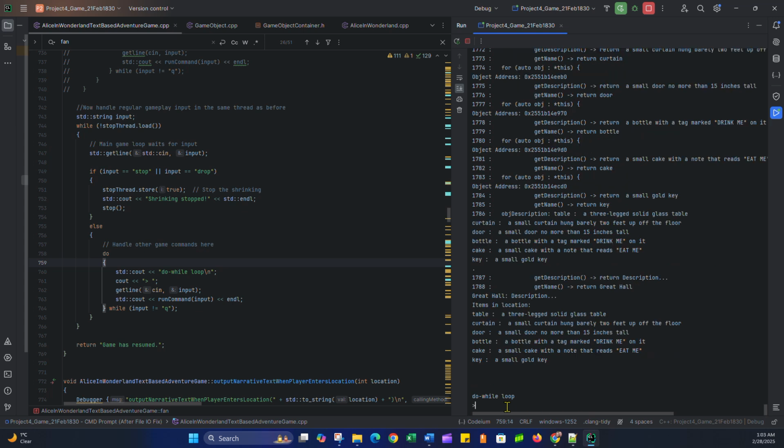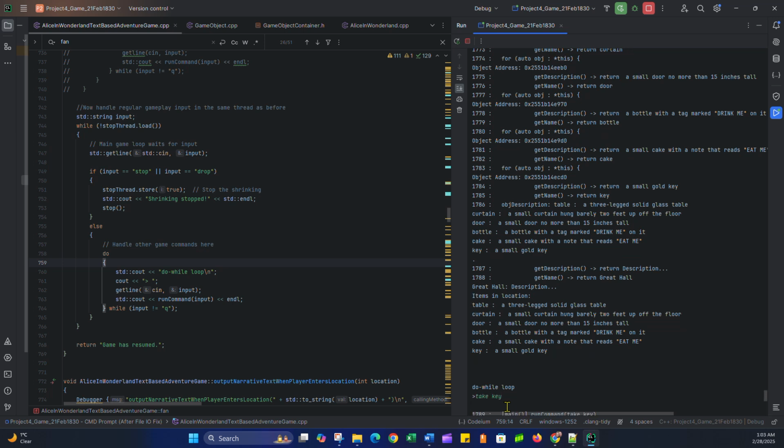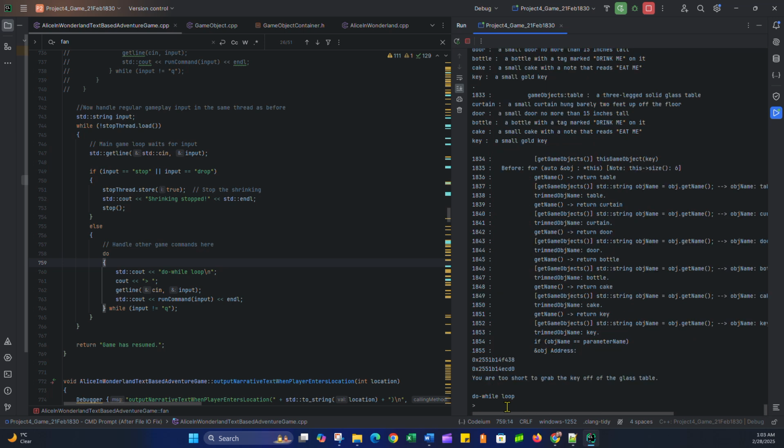Okay, so I can't get out here. There's a way to get out here, but I can't think of it right now. I know when I made the thing, she never gets out through the door. She has to cry. So I can't really think of how I can get out of there now. You're too short to grab the key. Okay, of course, I've shrunk so much.